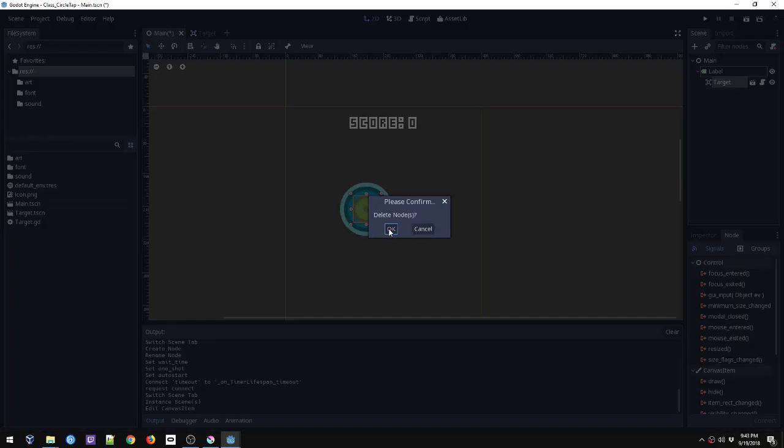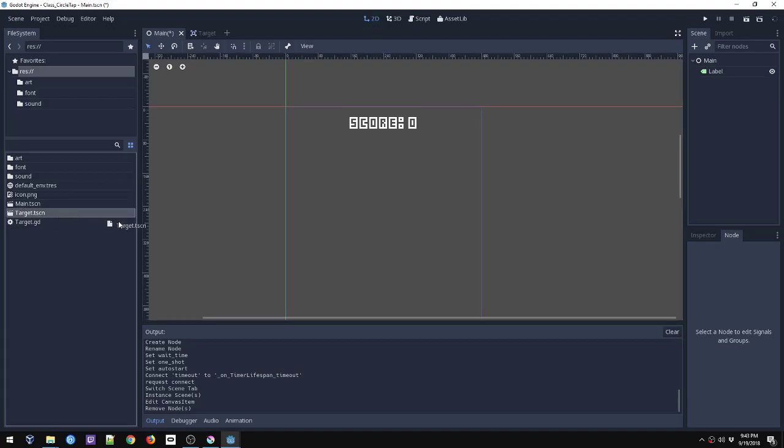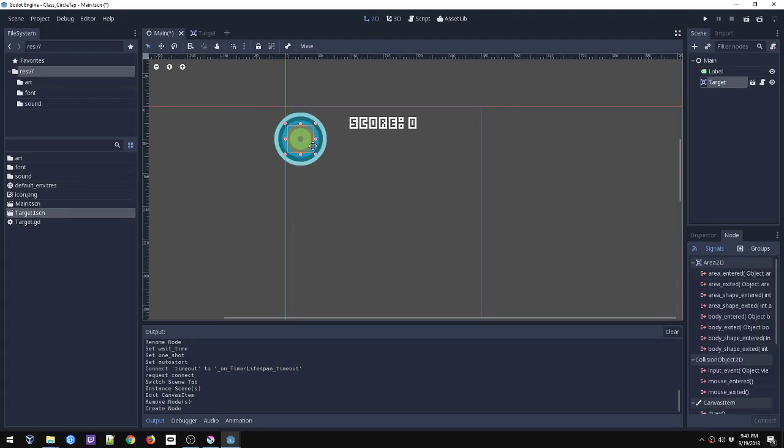I can also come over here and just drag in the target, right? And yeah, so those are the various ways I can bring in a scene that I've built, and I can bring it into another scene. So you can cascade and nest these and create really complicated effects doing that.